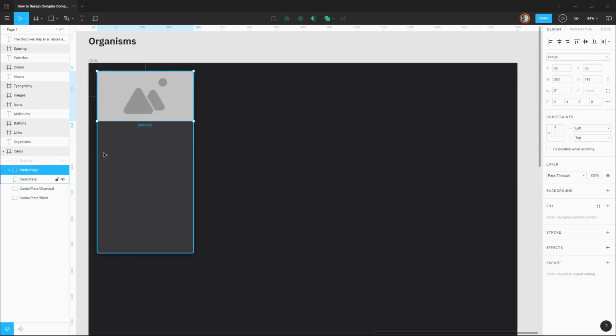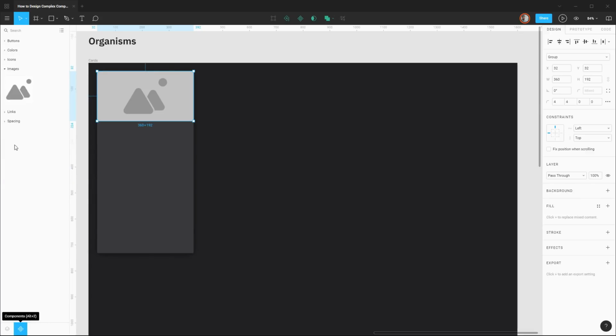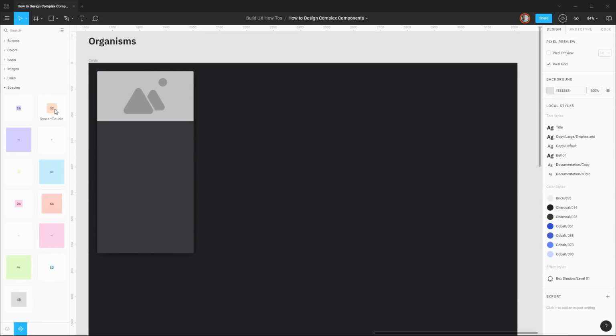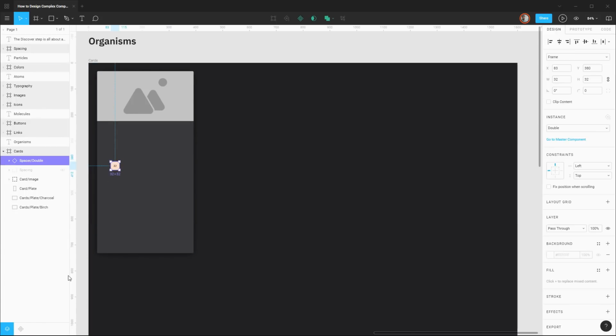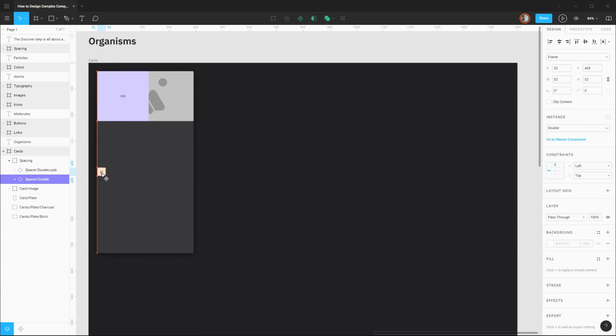Next up, I want to figure out the left and right spacing for the text content as well as the button that we'll have in place. So we'll go back to our Components tab. Let's open up our spacing and let's drag in a 32 pixel square spacer that we'll use. We can turn back on our spacing group and drag this down. Basically, I know I want 32 pixel margin on the left and right of our card. So we'll drag out instances of this spacer to reflect that. And I think I also want the same spacing rules to hold true for the space between the card image and the content, as well as the content and the bottom edge of the card.